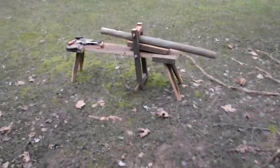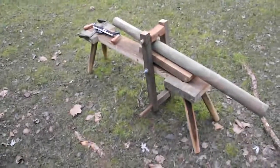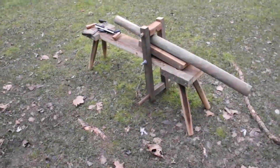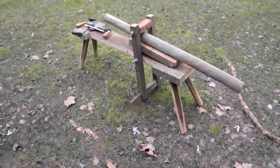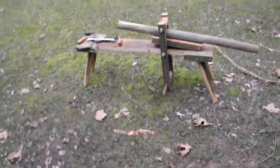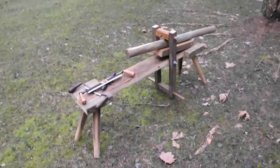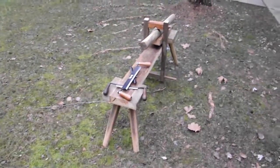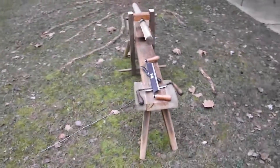So this was a very quick job. It is salvaged lumber out of some property that I own. We have 25 acres. We're building a house. Currently I'm at our existing house in a subdivision, but we have 25 acres that we are building a new house on as soon as this weather cooperates. And on that 25 acres we have lots of woods, so I'm going to be building a pole barn.